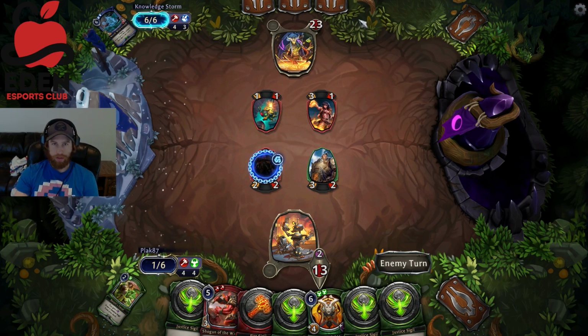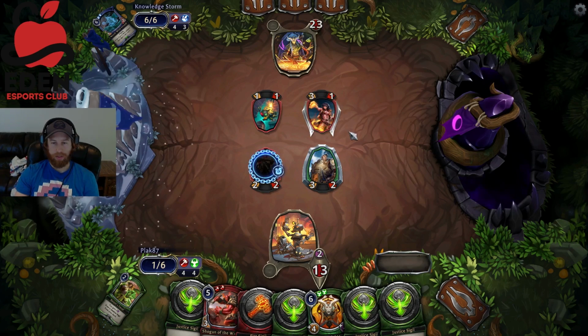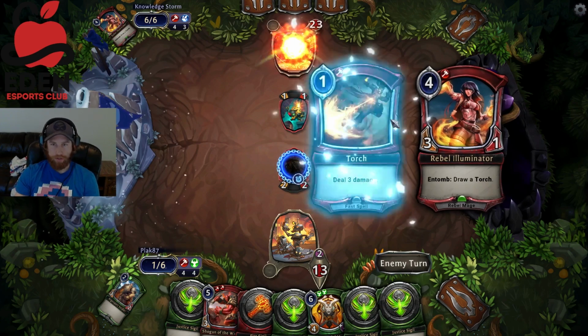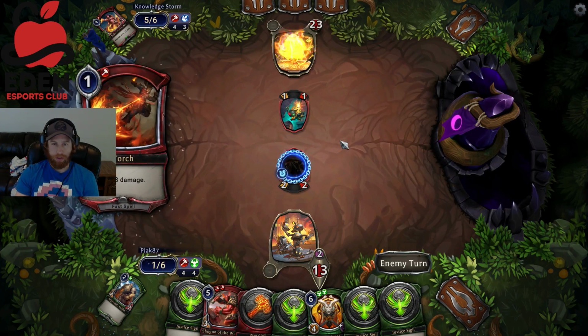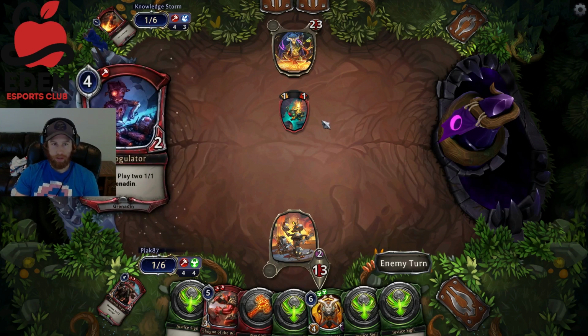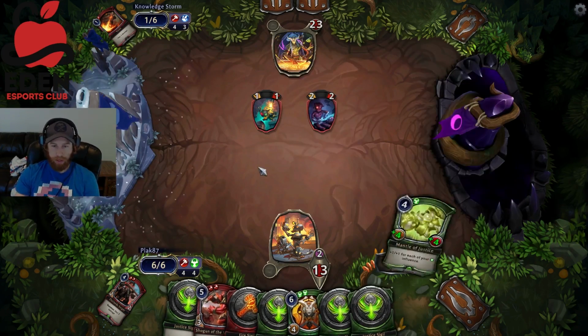Alright, so that's okay. So he's only got 3 cards, so we're getting there. I'm going to block with this guy. I know he's going to get a torch from that, but whatever. So we know he has a torch. He's going to kill that guy. Alright, that's not terrible for what he did with that. So this guy, when he dies, 2 1/1s will play, so that's okay.